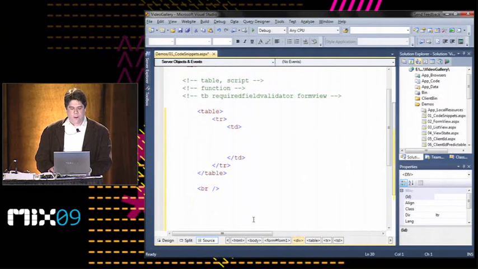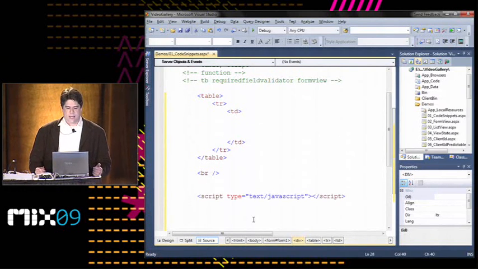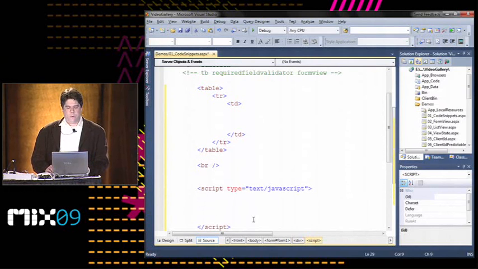So we have them for HTML. Another one that I like is for JavaScript, because I end up writing a lot of JavaScript code. I'm a huge fan of AJAX, so I tend to write a lot of JavaScript. So we have one for script. Hit tab there, and I created the opening and closing script tag. We've also created a bunch of JavaScript snippets. You're always typing out JavaScript functions, right?